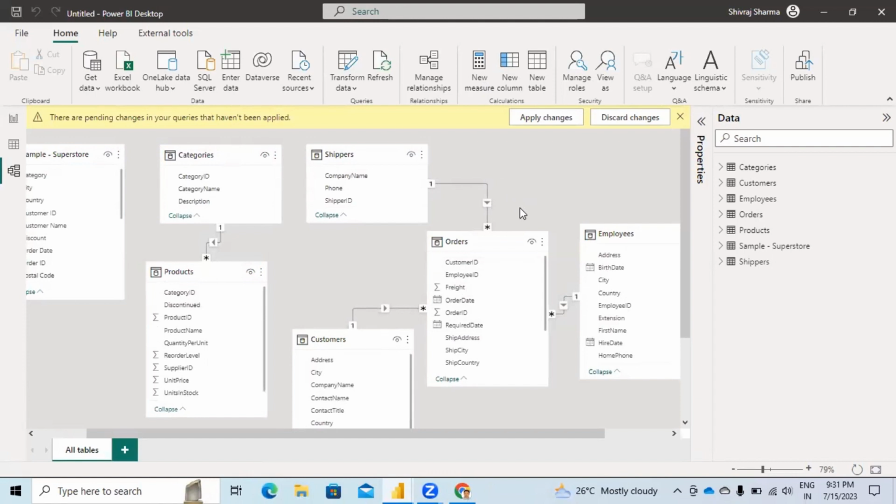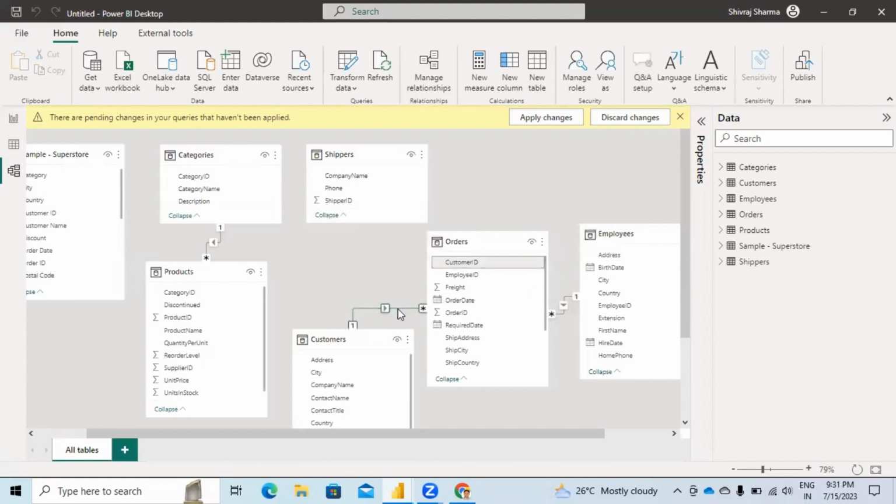Sir, whenever we connect the tables, the table which has been connected, it will be shown in green color. Is it the fields? Right. See, let me delete this one. Let me delete these connections from here.